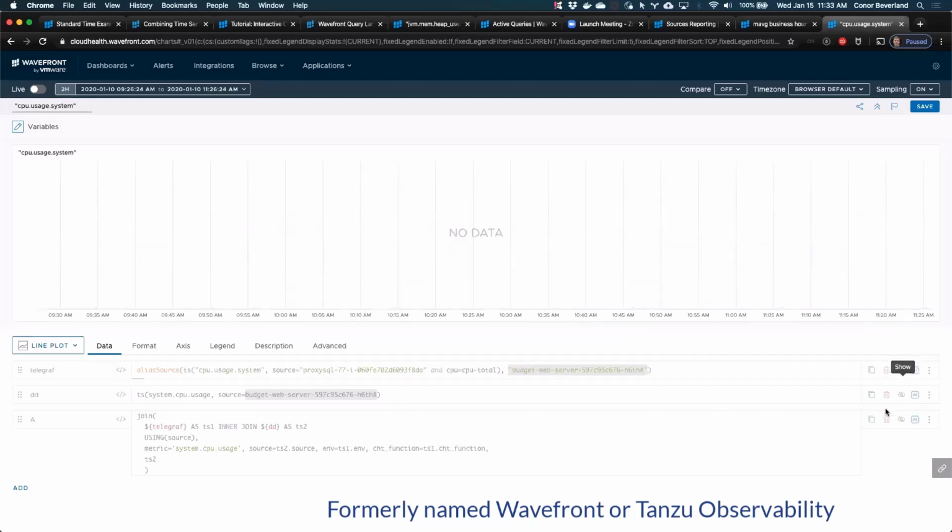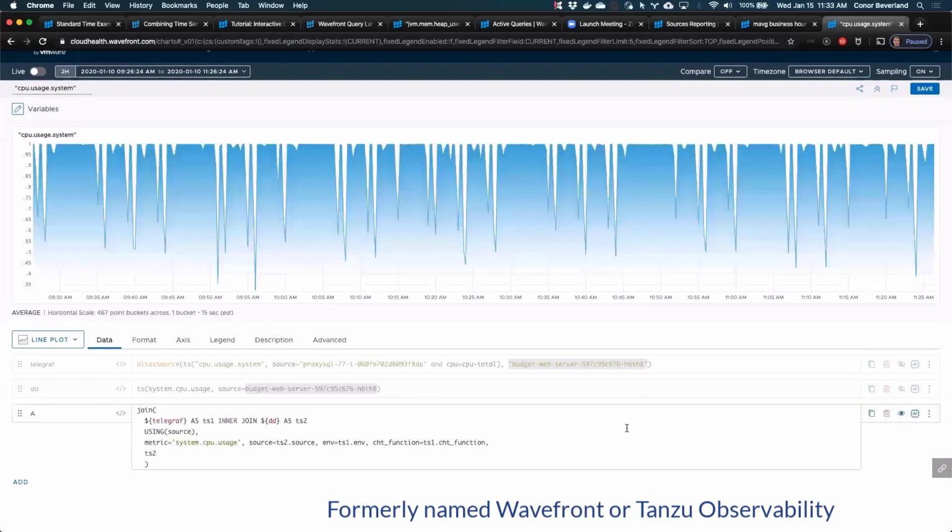Then what I can do is join between them. This is very similar to SQL syntax, and all of the various methods of joining in SQL, like outer joins and so on, are there. In this case, I'm just doing an inner join. So what this is saying is take that first query, the Telegraf one, and name it TS1.